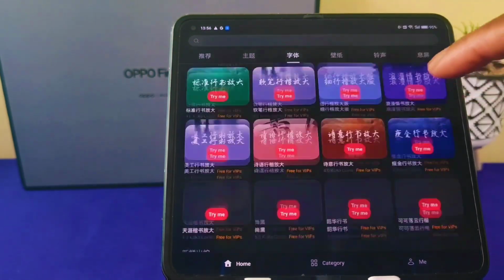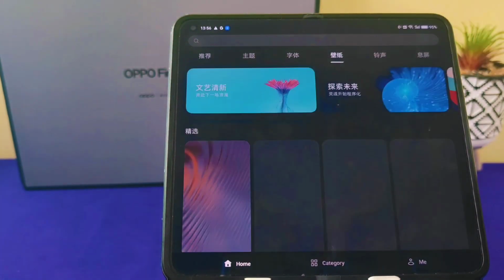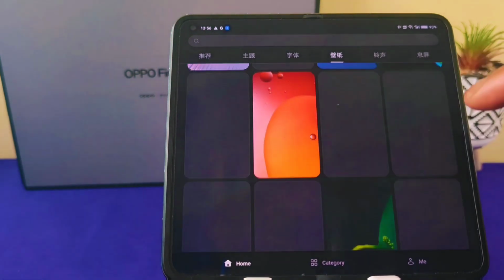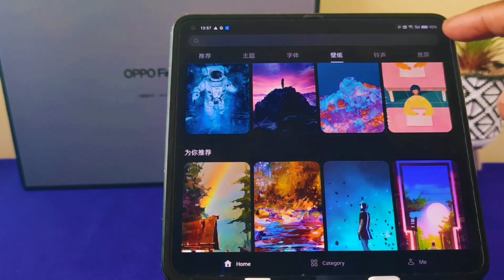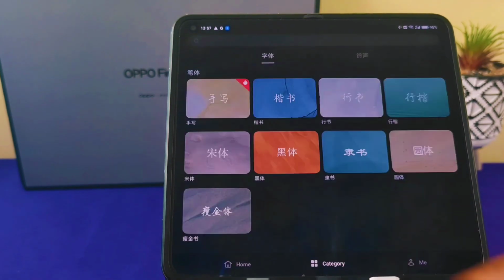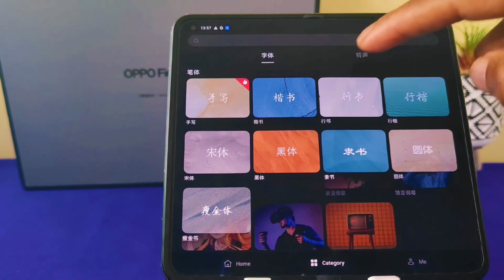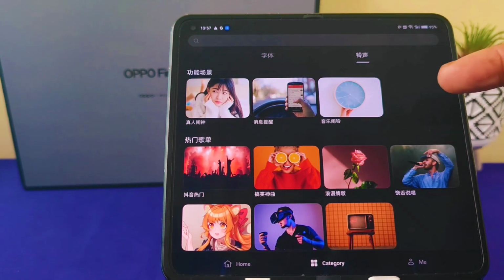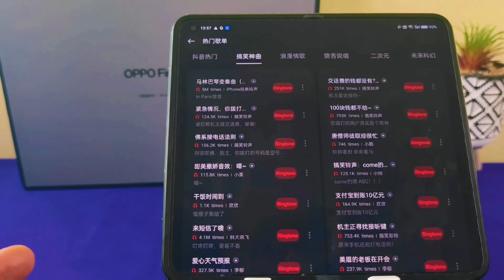I'm not sure what these headings relate to, but again, just feel free to go inside and just look at it. Some of these wallpapers are just stunning. They really are. Look at this. Superb. And again, let's move to this middle section that says category. Again, I don't speak any Chinese, but just going by the visuals, you've got a wide variety, and you've got more ringtones here.